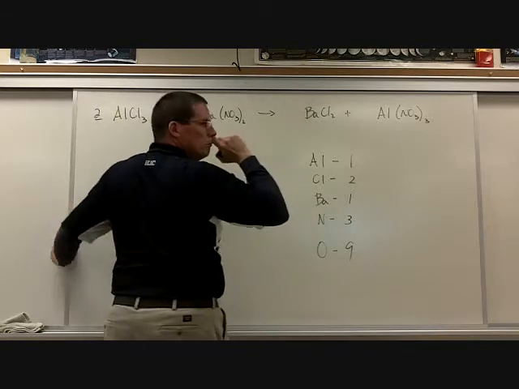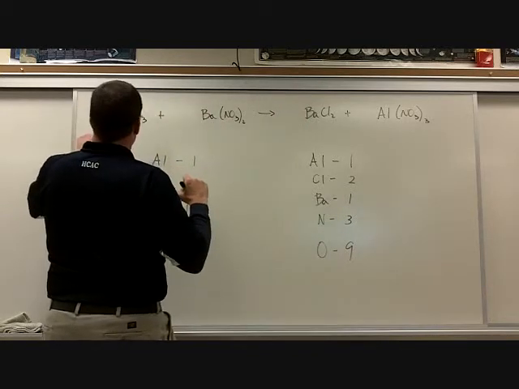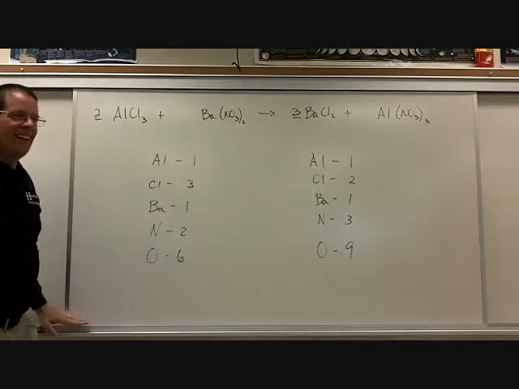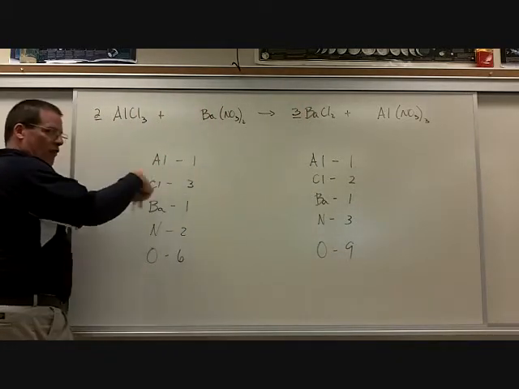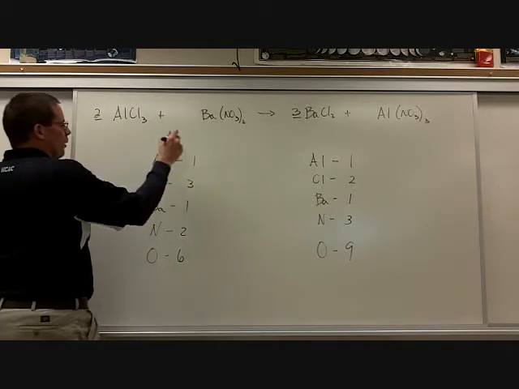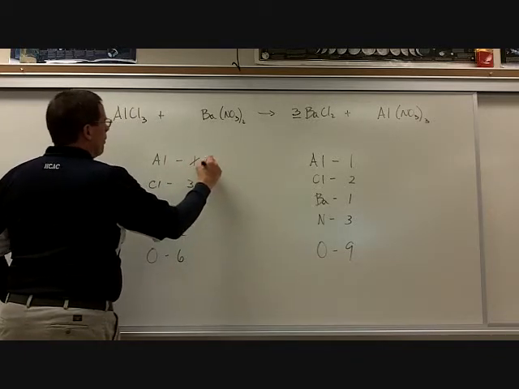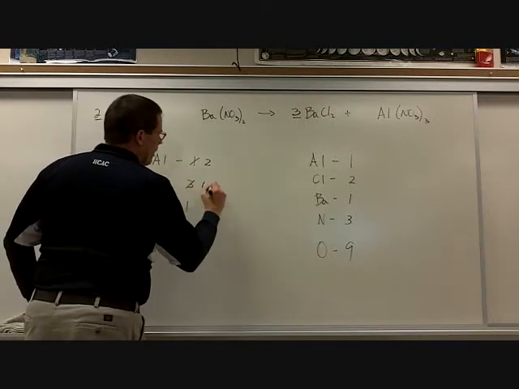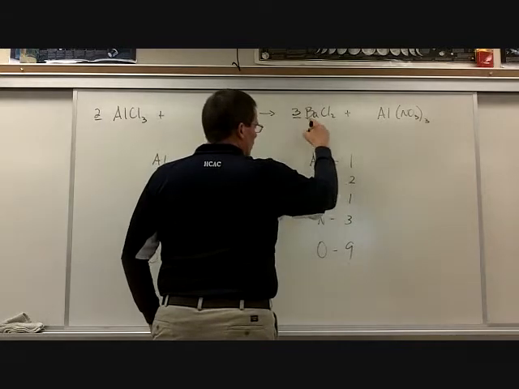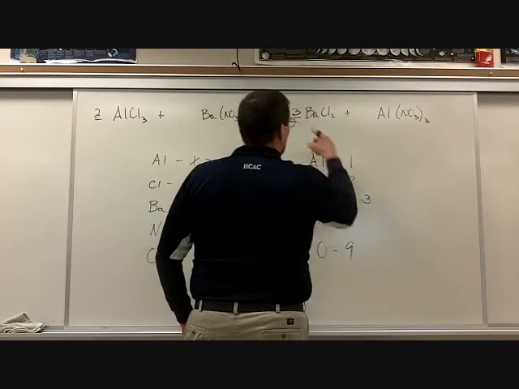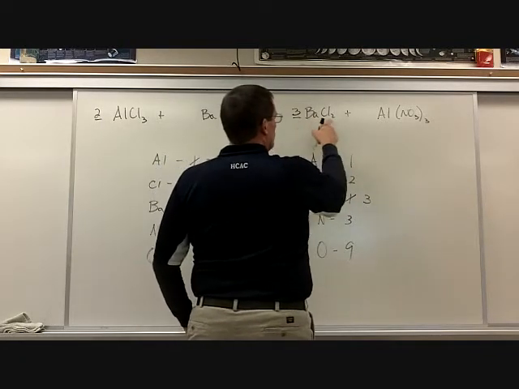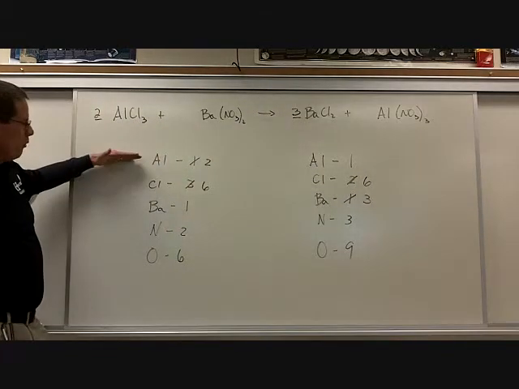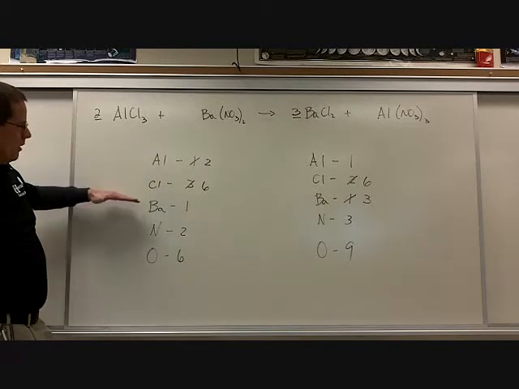It's 2 on the right. Yeah, it's 2 over there. How about we put a 2 there, like you said, and a 3 there? So let's refresh our inventory here. So we have how many aluminums? 2. How many chlorines? 6. Good. Okay. And then how many bariums? 3. How many chlorines? 6. Good, okay. So our aluminum's changed, our chlorines are good, our bariums aren't.